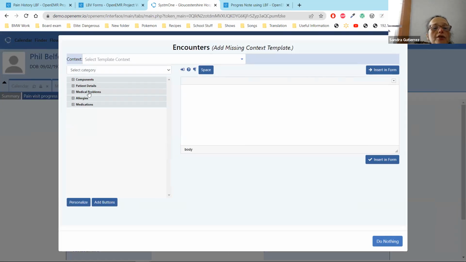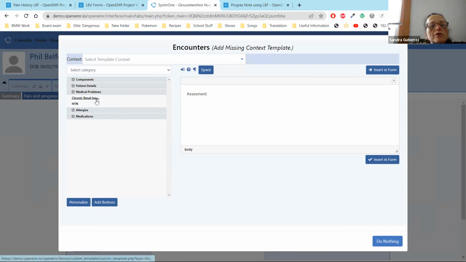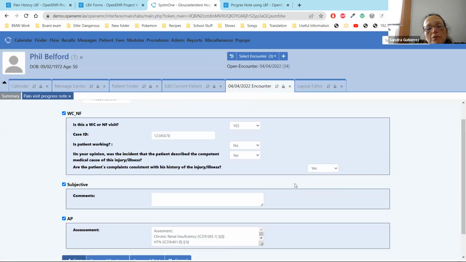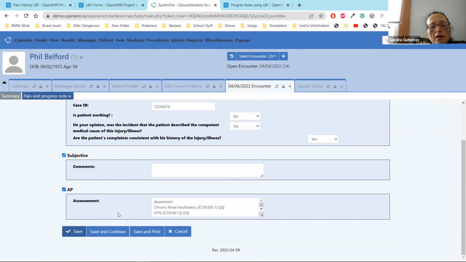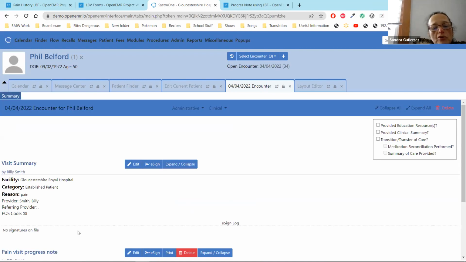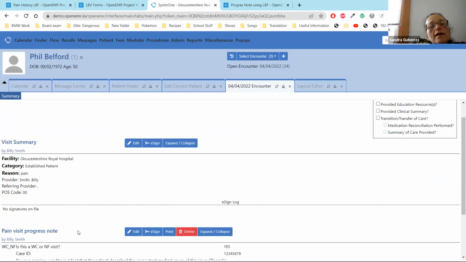And here you're going to see the patient's medical problems. So we write assessment. And then we enter the diagnoses. And this will, in my case, because the patients always come for the same things, this will always be pulled from the previous note every time you open a new note. So you can pull data and you don't have to be re-entering the data every time.